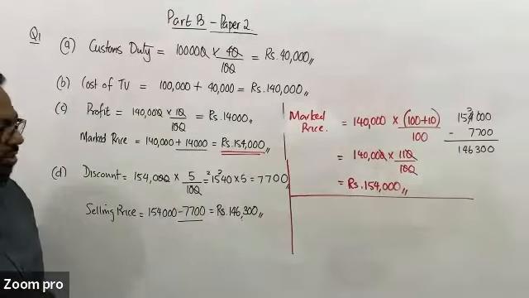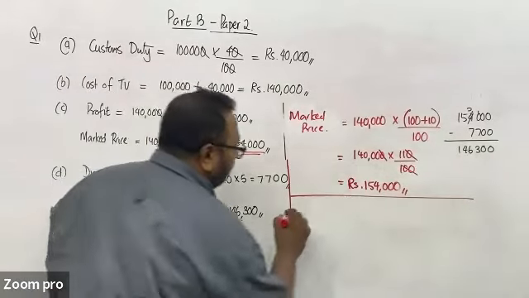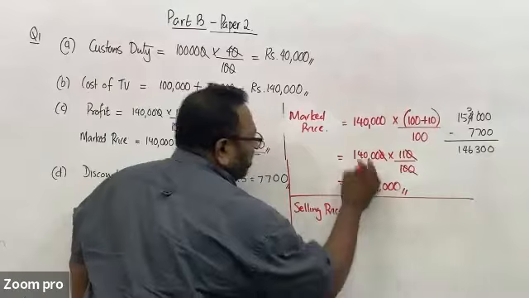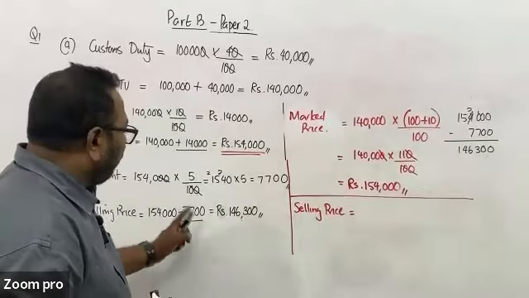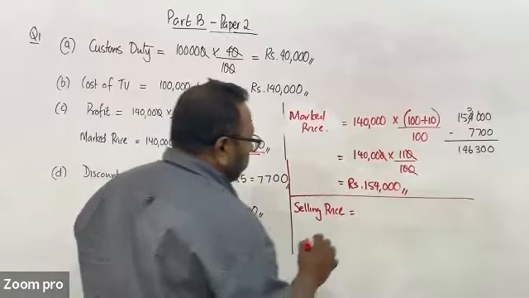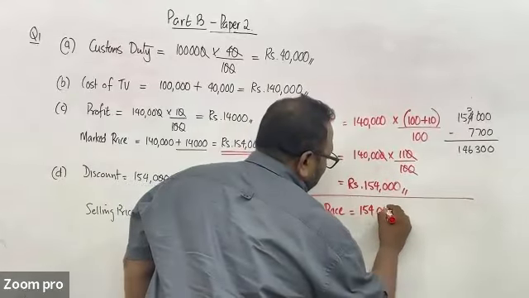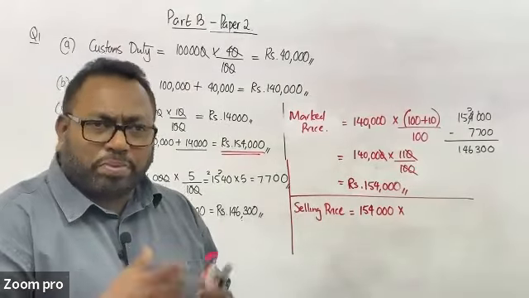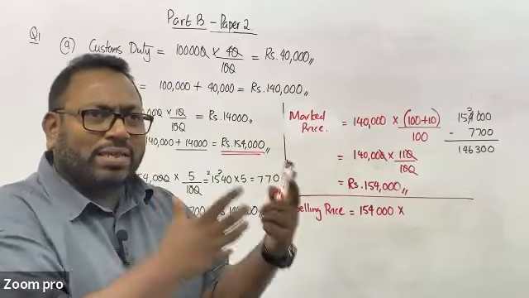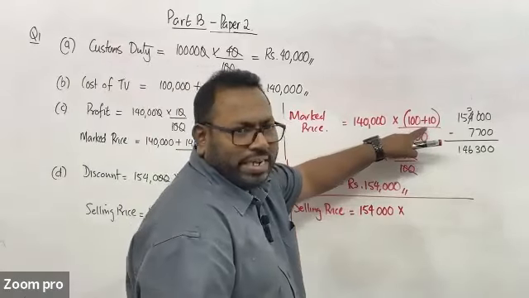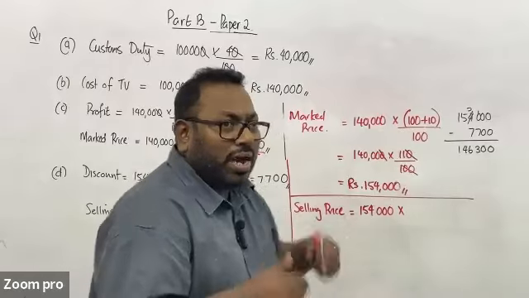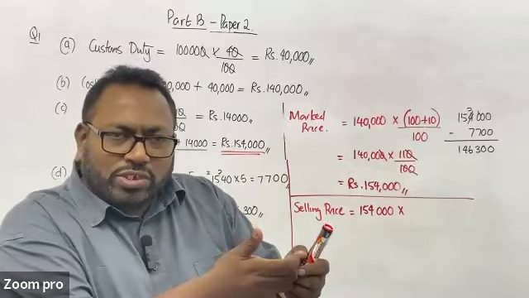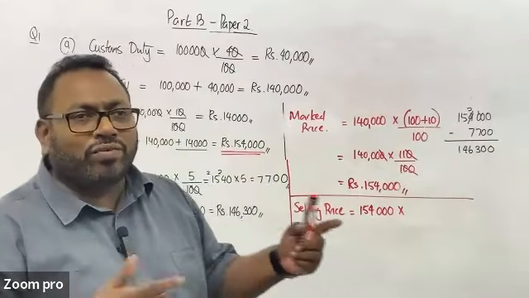This one. Okay. So what are we trying to find? We're trying to find the selling price. So use the same concept here. What is the price of your TV? 154,000 into... when we wanted to find the profit, the selling price, by adding the profit, what did we do? We added 10%. Now what we are doing is we are giving a discount of 5%. That means what? You need to subtract 5 from your cost price.